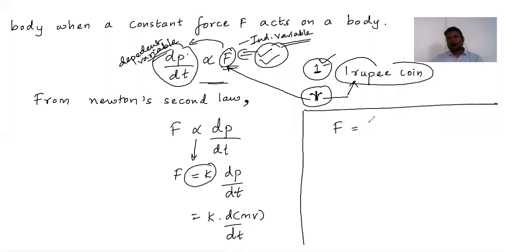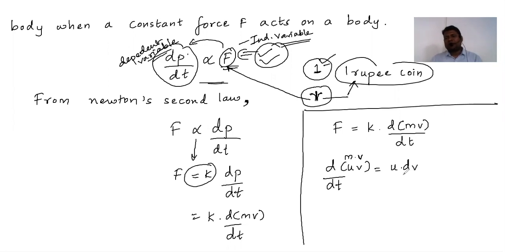So F is equal to K into, first of all, I'm going to write this step. एक बार फिर से लिख दूंगा यहाँ पे. Now we all know the differentiation of u and v. u की जगह में m है, v की जगह में v है. ठीक है? So we are going to write like this: u dv by dt plus v into du by dt. Is that correct? तो अभी हमको इसको कैसे लिखना है? How we are going to write this step?